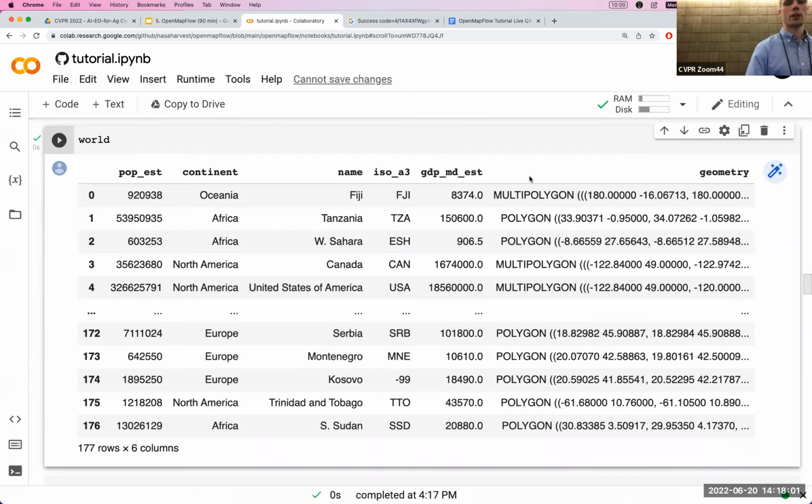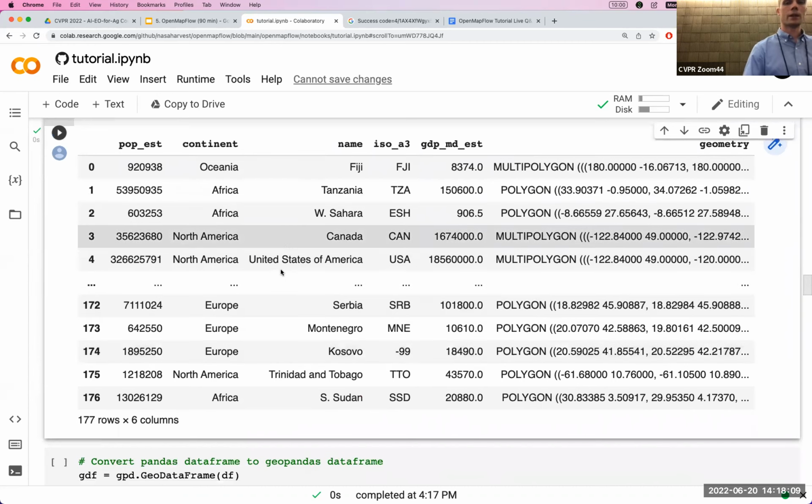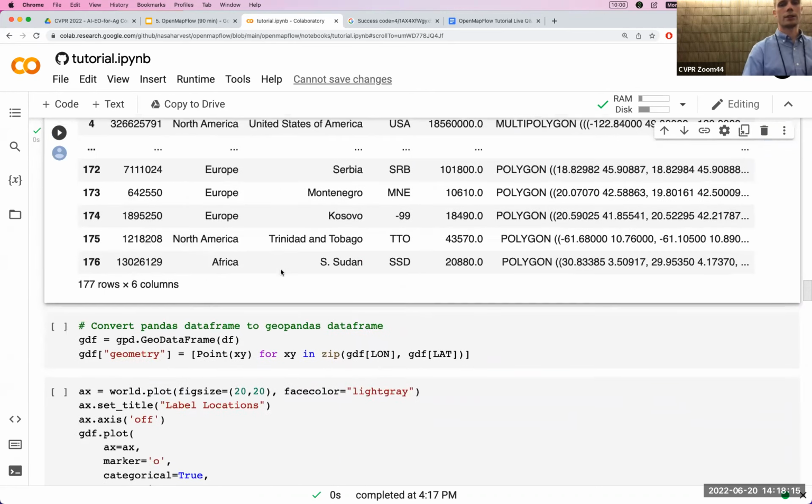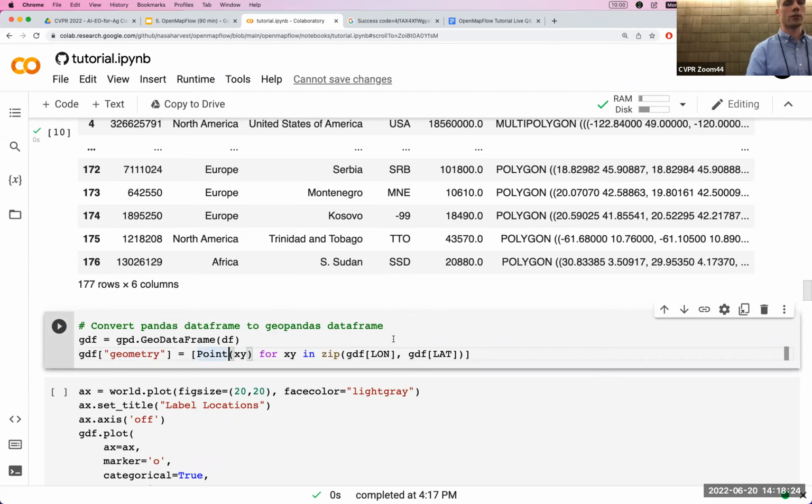So it has a geometry column, where every row represents a particular polygon. This is basically the same thing as pandas data frames, but they have this additional column. So we're going to take our pandas data frame and convert it into a geodata frame by making a point using every latitude and longitude, by running this next cell.